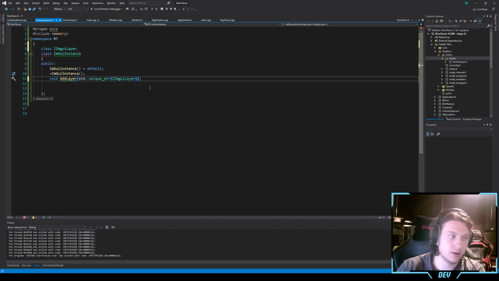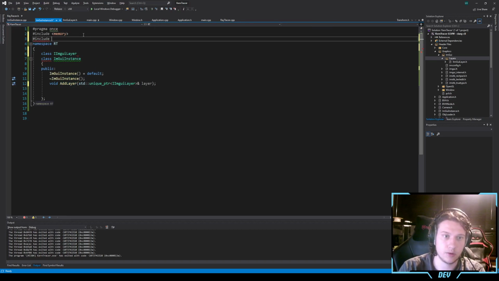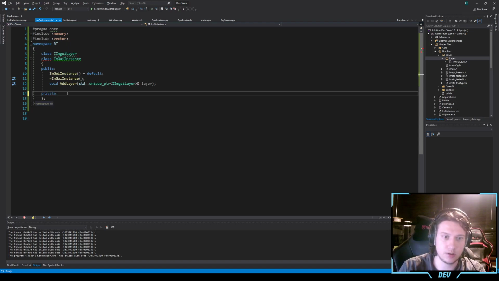And that would be a reference layer. Right. Then we need to include vector here as well. And then we have a private std vector of std unique pointers of ImGuiLayers. This is m_layers.